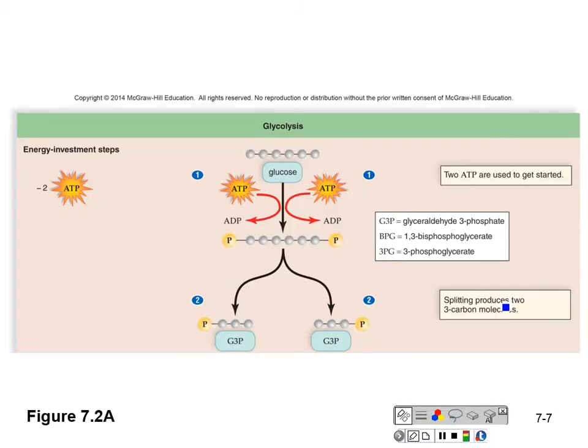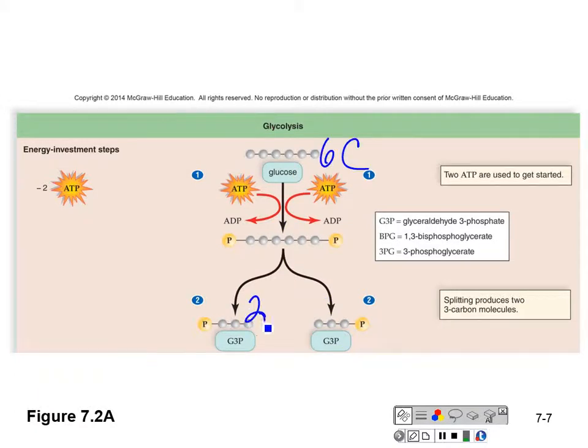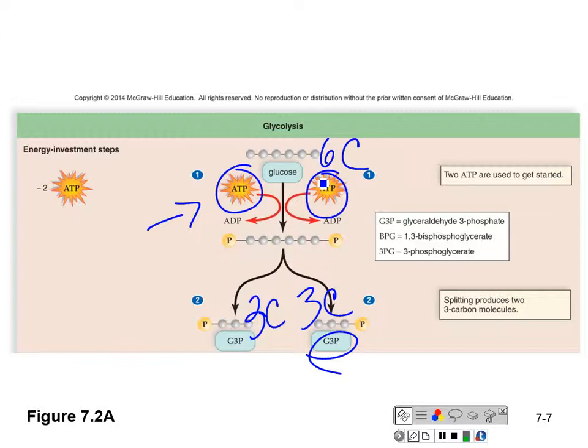All right, so we're going to start with glycolysis first. So glycolysis, you're taking a 6 carbon, you're using 2 ATP to split this 6 carbon into a 3 carbon and a 3 carbon, but there's 2 of them. This should look familiar, G3P. What did we do for photosynthesis? Photosynthesis, we took 2 G3Ps and we made glucose. Well, in this case, we're taking a 6 carbon and making it into 2 3 carbon G3Ps. We have to put in 2 ATPs. Sometimes you'll see people call this the energy investment. Basically, you have to put energy in order to make energy later.